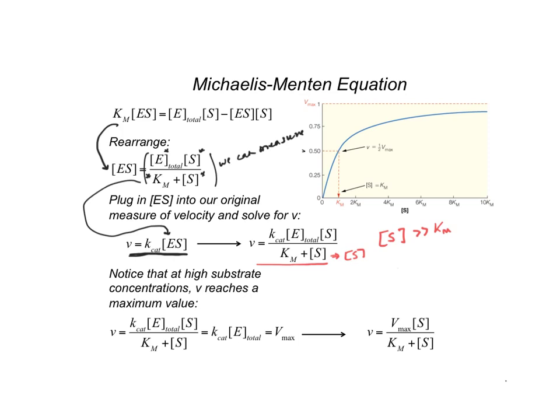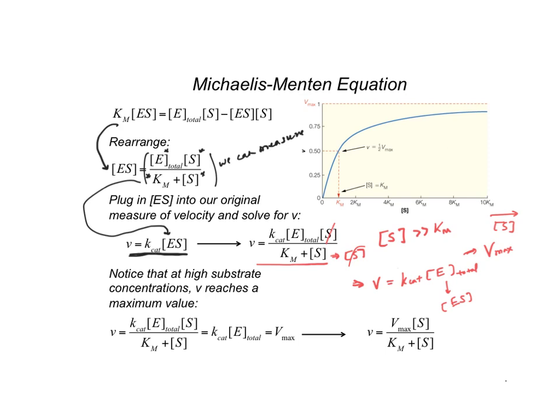If that's the case, then S is going to cancel with S, and we are left with something that looks like this, where V is equal to Kcat times total enzyme concentration. Again, this is way out here at very, very large substrate concentrations. At that point, essentially all of the enzyme is in the form of our ES complex, our enzyme substrate complex. And so essentially we have reached what we're going to call our maximum velocity, or our maximum rate of reaction. We're going to go ahead and substitute that in.